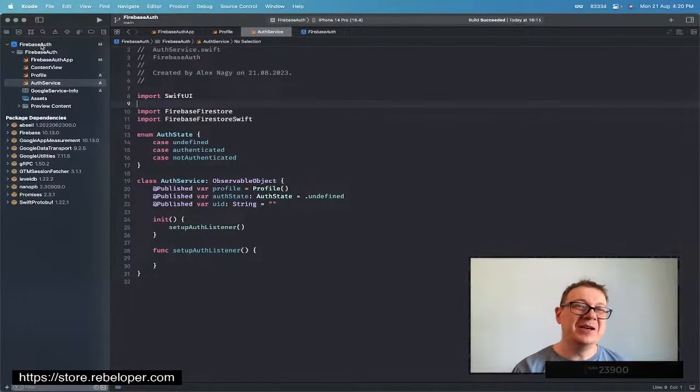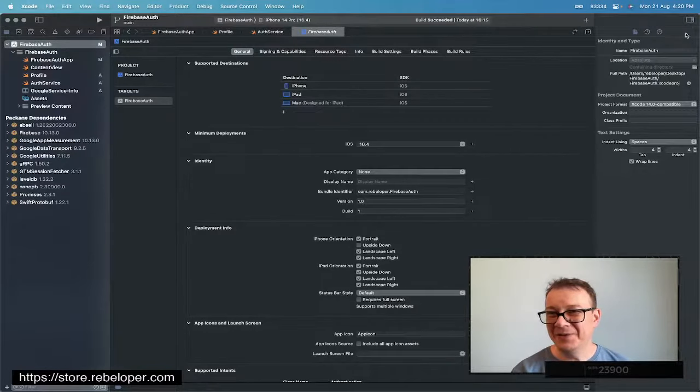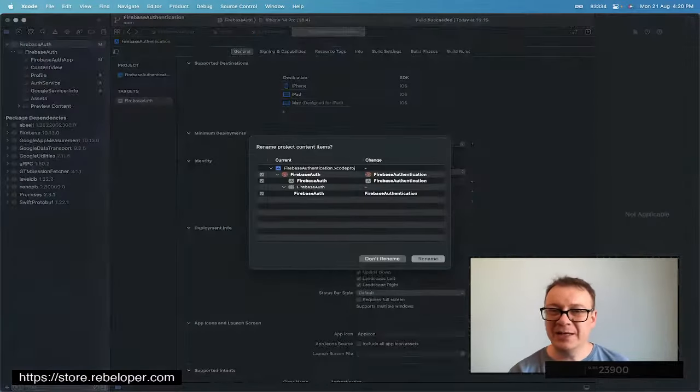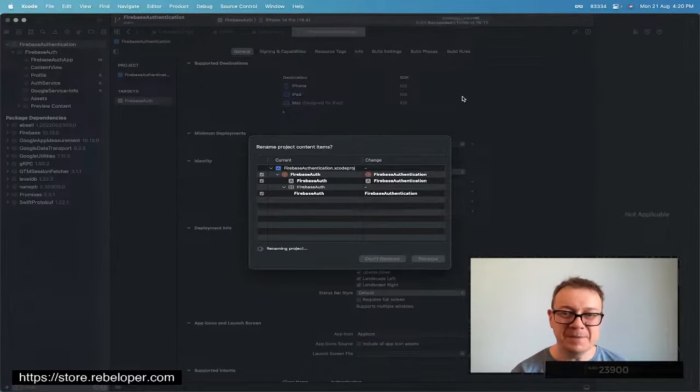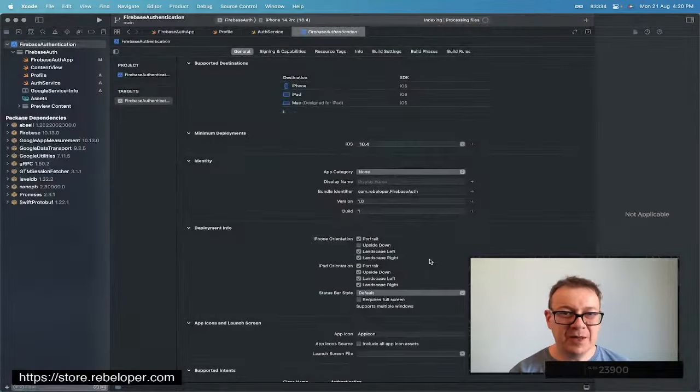That's our module. So let's change that. It will be really fun to do that. So the Firebase name, FirebaseAuthentication maybe. And let's just hit return right over there. Everything should be changed. Let's rename that. And let's continue.